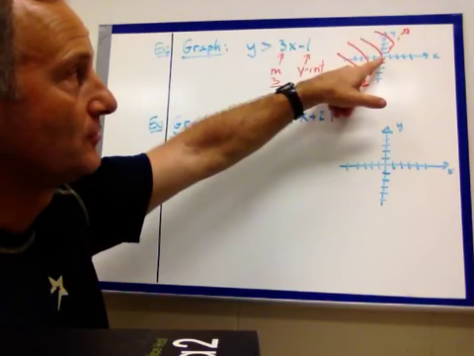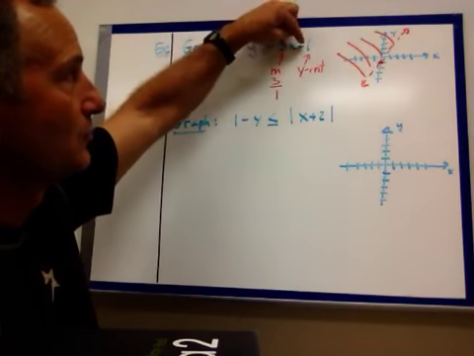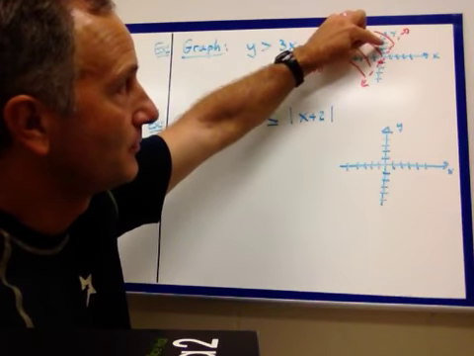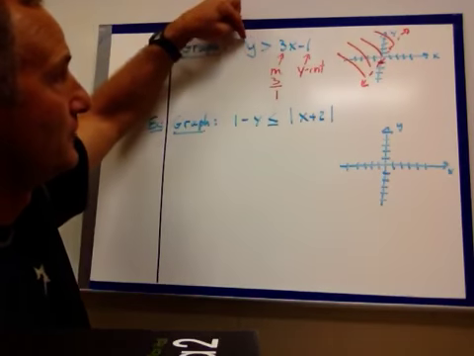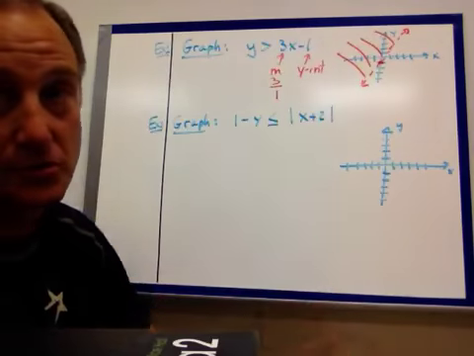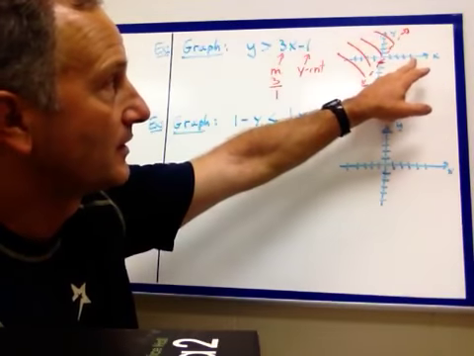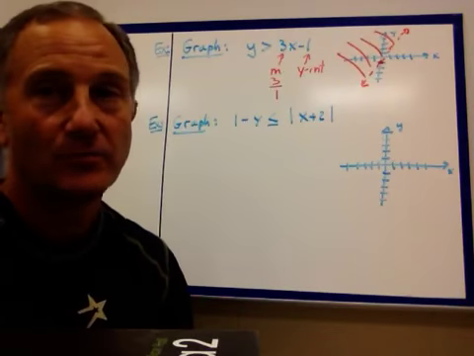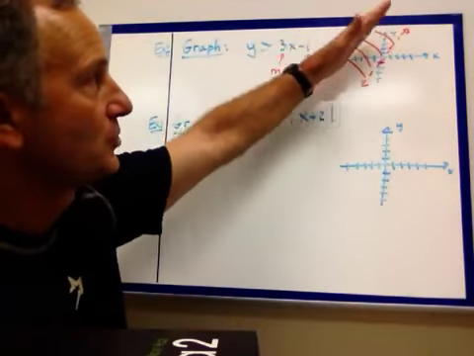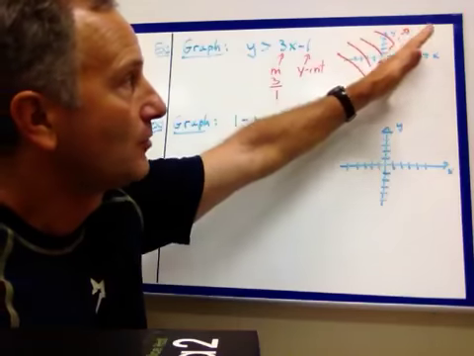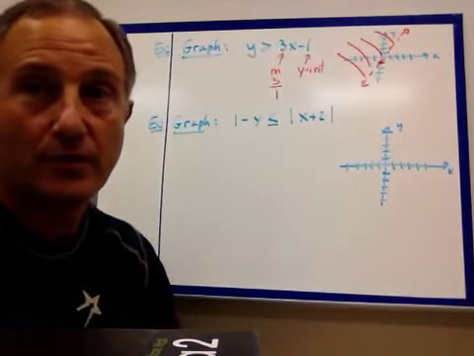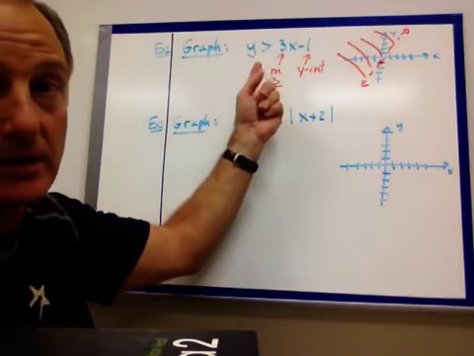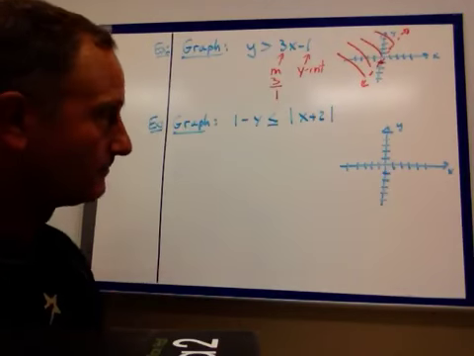I can take the point 0, 0. Is 0 greater than 0 minus 1? Is 0 greater than -1? Sure is. I could take the point 0, 3. Is 3 greater than or equal to 0 minus 1? Sure is. Take a point over here, like 4, 0. Is 0 greater than 12 minus 1? Nope, 0 is not greater than 11. So what we're showing is that all the solutions are here, and all the points on the other side will give you false statements. Okay? And you cannot take a point off the line because those are going to end up being equal, and there's no equal here. So we can't do that.